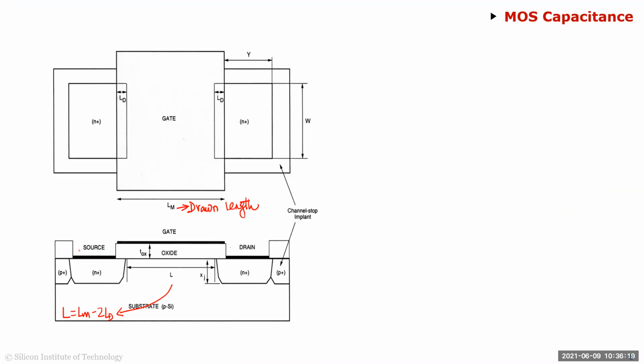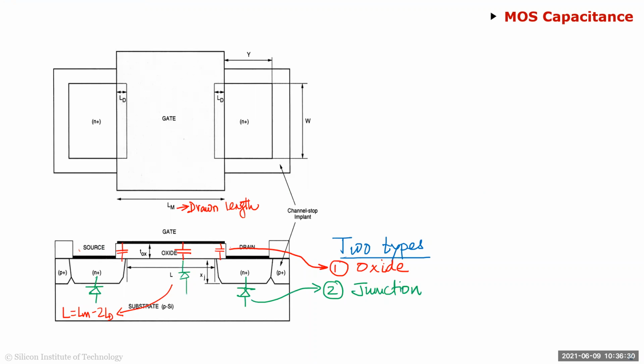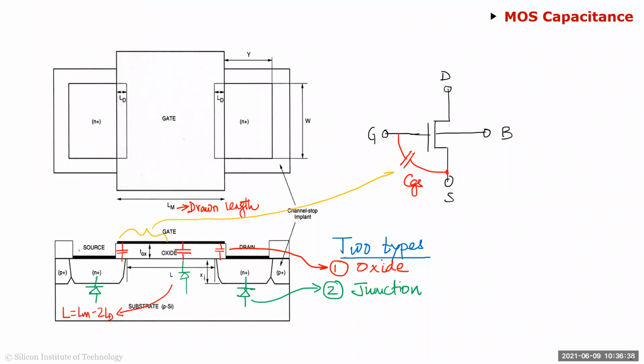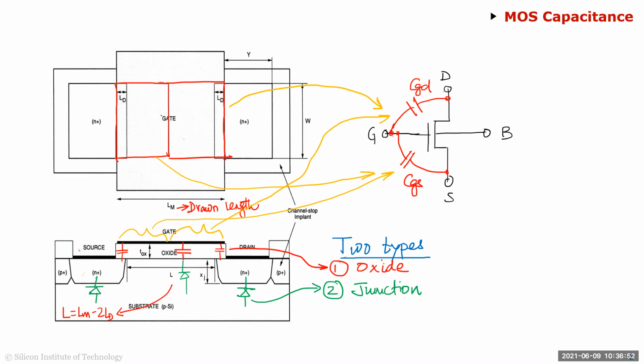Okay. And from the layout, if I show you what the different caps are, I already told you there are two types of caps. You have the oxide caps, and then you have the junction caps, which are the diodes, basically all the depletion caps. If you take the 4-terminal transistor, your CGS is basically the gate oxide cap, from gate to source, and in the layout it's essentially this red portion here. Then the CGD portion is from that middle to this, but it depends on your bias, as I'm going to show in the next slide.